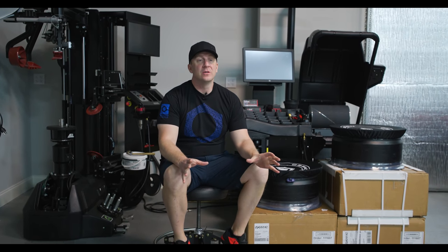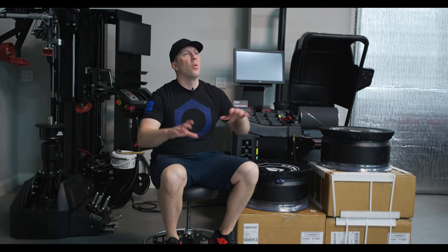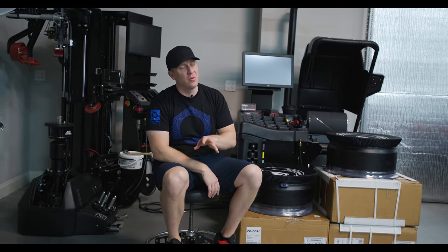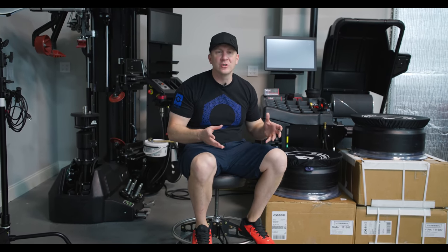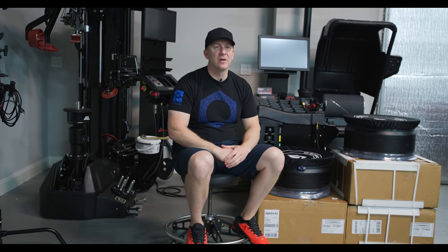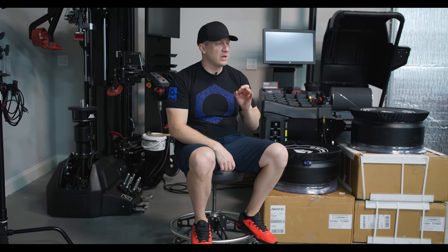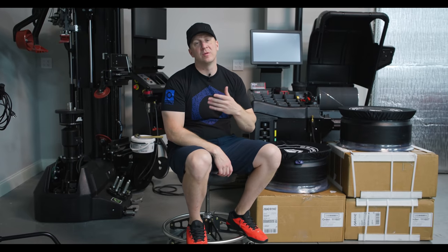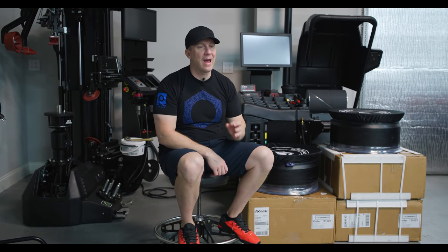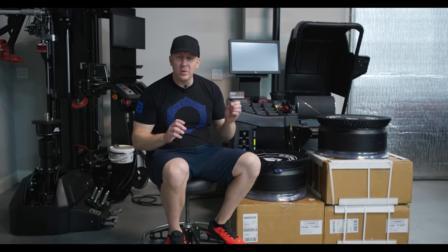We're about to really get into the construction of this garage. The walls are in, the air conditioning is in - the AC isn't really working, we'll talk about that in a minute. We're going to start doing all of the stuff to make this my garage, which I think you'll find interesting because this is the same stuff we put in other people's garages. I want to take you through each little area and talk about what's about to happen, and we're going to have probably a few dozen individual videos on all the little parts and pieces.